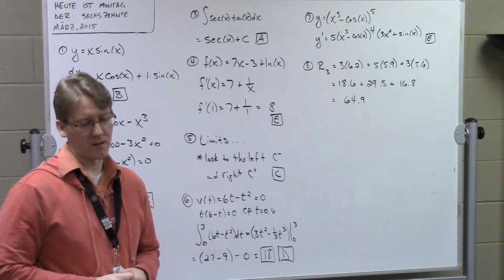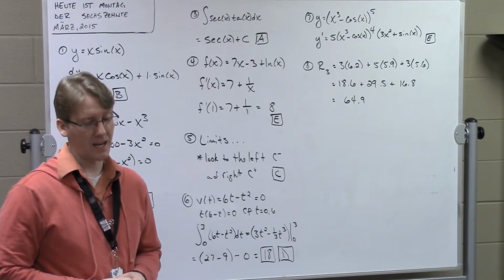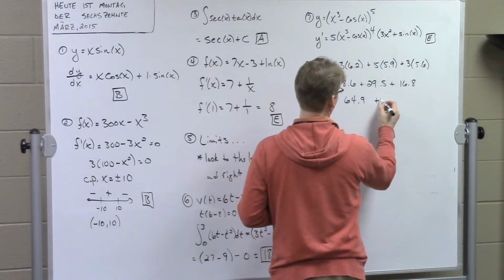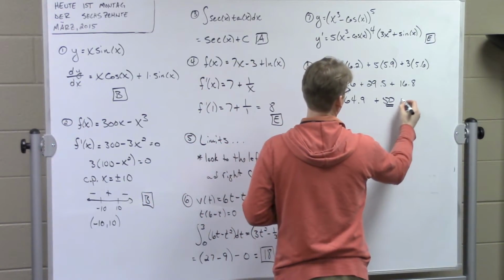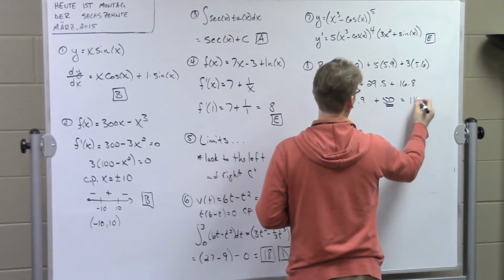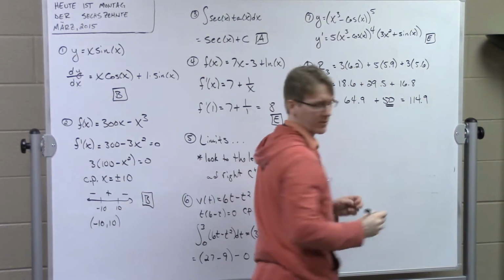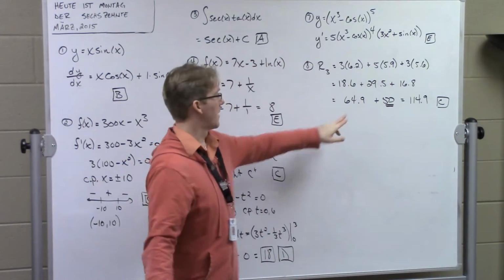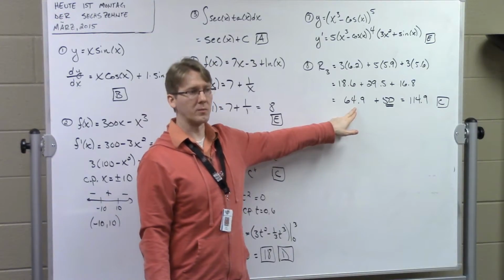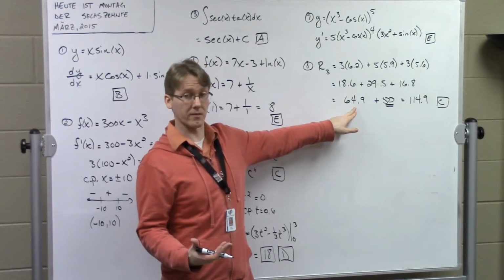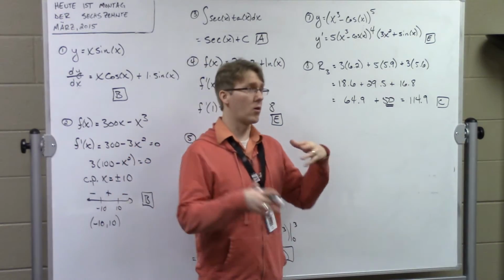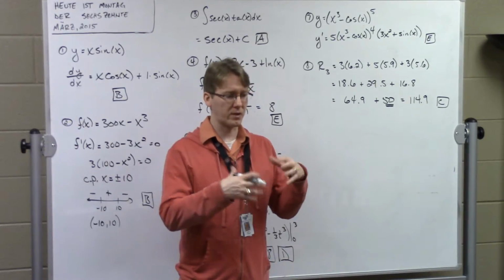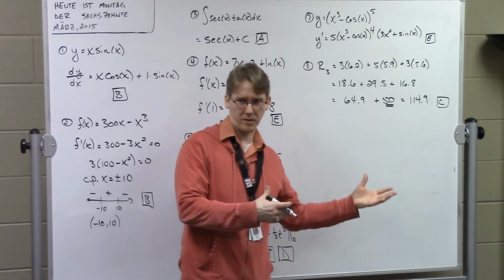There's something very important they told you at the beginning. The tank already contains 50 liters of oil. So now we're gonna add in the 50 that we started with to give us a grand total of 114.9, which is C. And read the question. I'm glad they put this down as one of the wrong answers, knowing that people would just quit with the grand total of that instead of going ahead and putting in the initial condition. By the way, this right here is an excellent example of them giving you something to find plus C. When we do an antiderivative, this is them helping you with that.